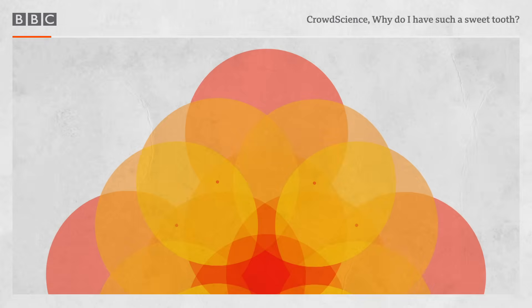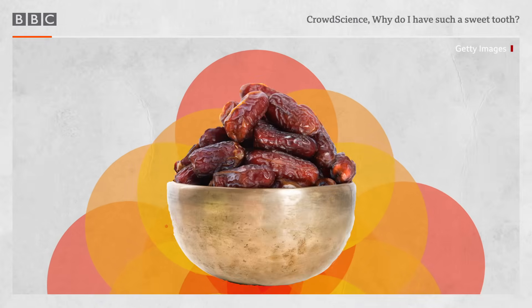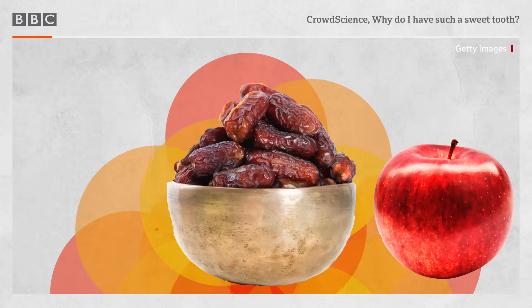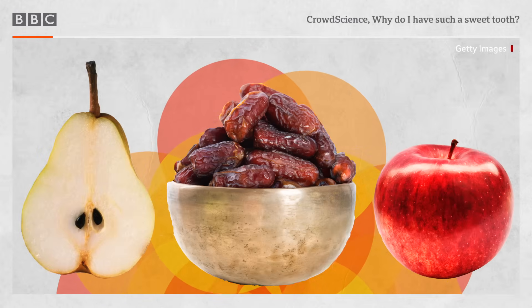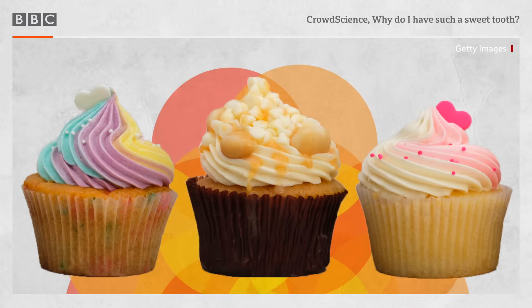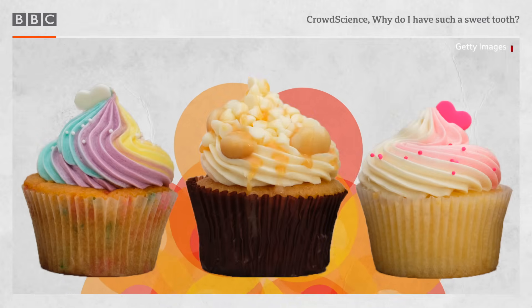But listener Trevor does seem to have a very sweet tooth, and he's wondering why, especially because his wife Asha doesn't. Yeah, I used to have a sweet tooth, but now I don't need sweets or sweet food so much as I used to in childhood. I usually go for dried fruits like dates or some apples, pears. I love fresh fruit. I still love cakes, so I tend to replace white refined sugar with brown sugar or xylitol.